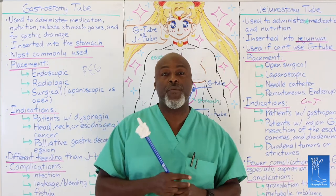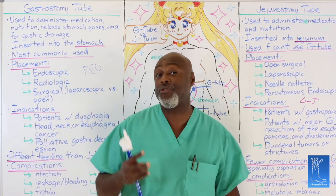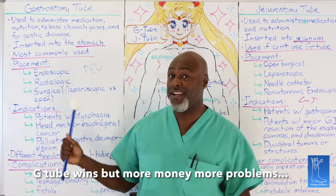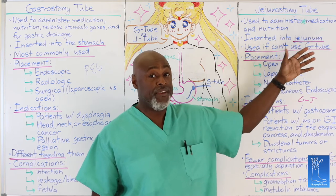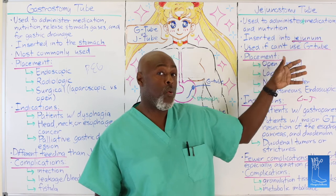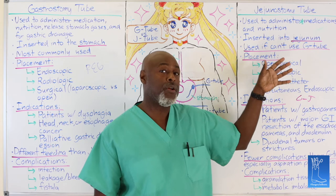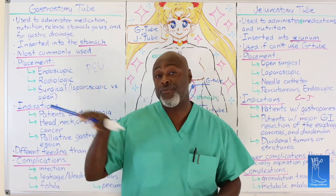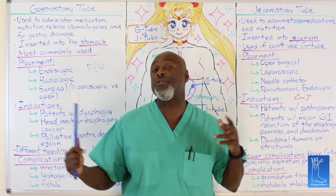Otherwise, if I had to choose one for myself, I would go with a G-tube because I can give medicine through it and have options of tube feedings. So with this one, I can give you a can in the morning, two cans at lunch, a can in the evening, and you're done. With a J-tube, unless you increase the rate of feedings, you're pretty much hooked up to this thing 24 hours a day. Or you have to change the calories, do free water, and make sure they're drinking water to be able to get out of the house. G-tube, people walk around with these, go to work, go in the bathroom, dump a can in at lunch, and keep it rolling.